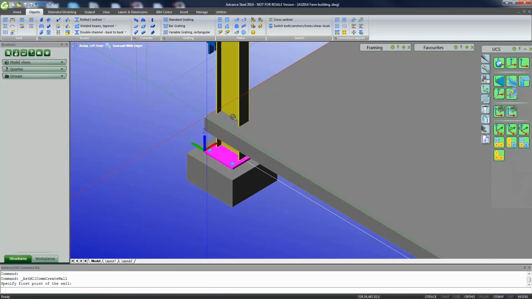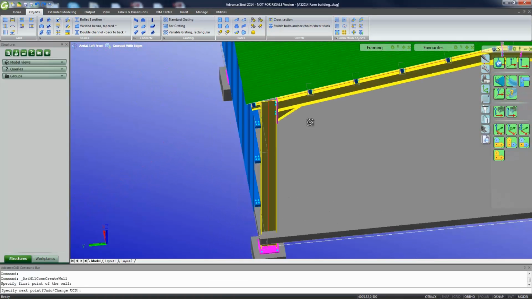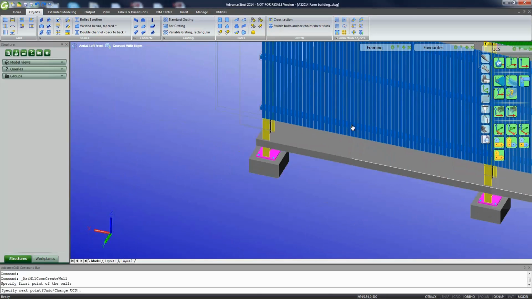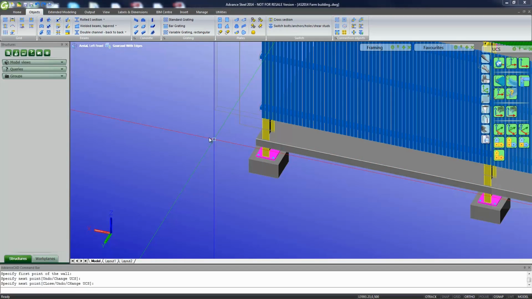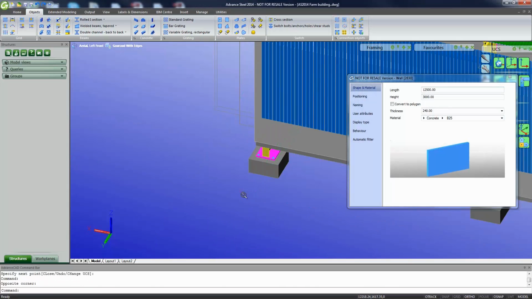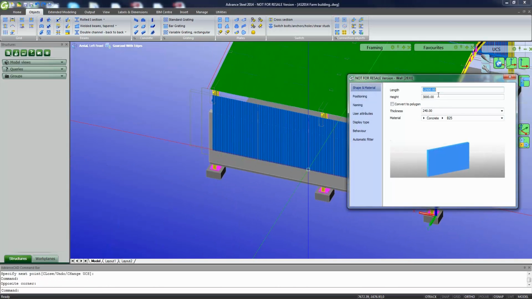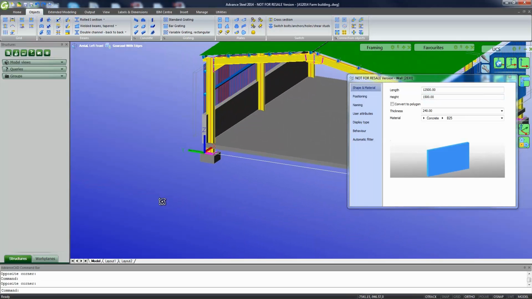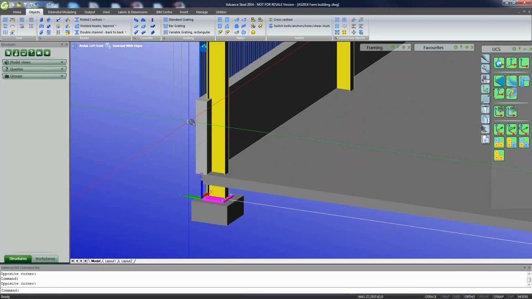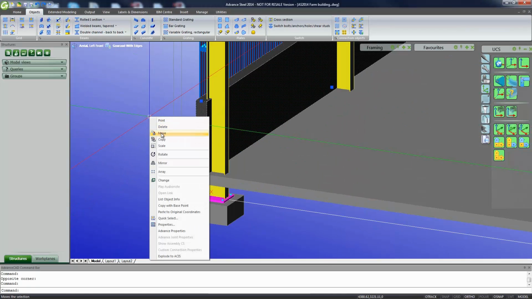We are now going to use the dialog box to add a concrete wall to the correct height and to the correct position in the model. Once inserted, we can use grips and basic CAD commands to position the wall accurately.